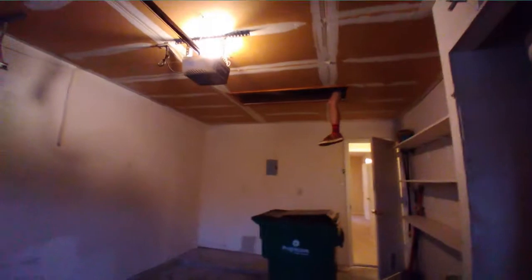I'm sorry, Jimmy. This is where a washer and dryer are going to go. I guess they just didn't have room in the house. Robert's leg. And then, yeah, this is a nice upgrade for us to have a garage. It's not the biggest garage, but it is a garage, and it's going to be great for our mountain bikes and tools. We're going to have a workbench right here.